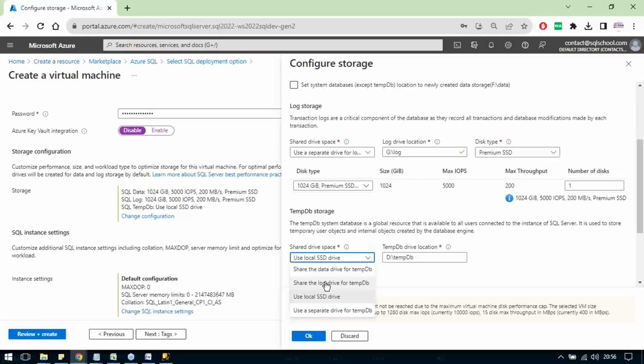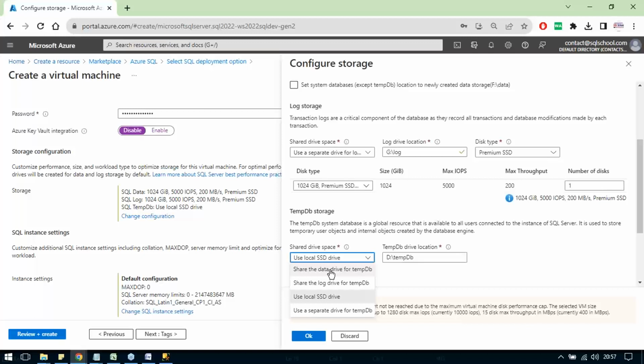Then the question arises, why don't we use the data drive? Yes, you can use the data drive, but again there is a danger of fragmentation, because I can't mix everything in the data drive. It's a very precious item for me. If I am mixing actual production data with temporary activities, there is every possibility of fragmentation.